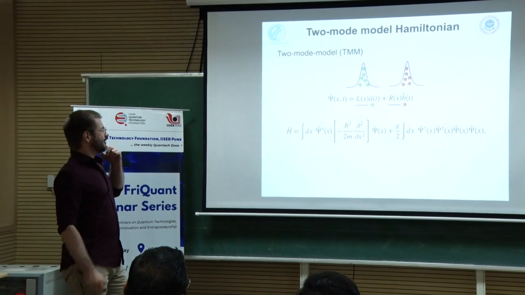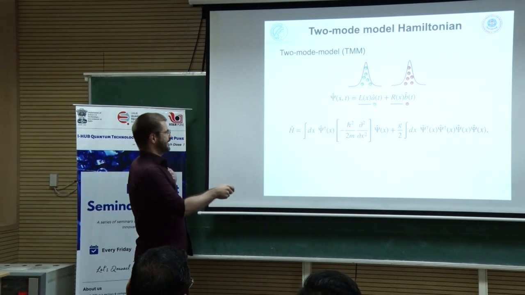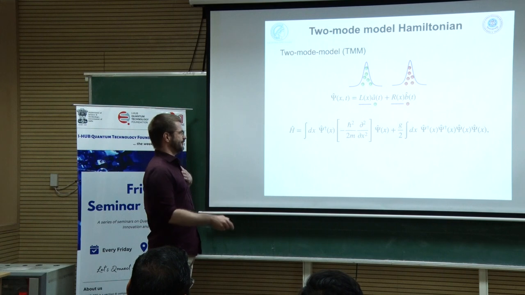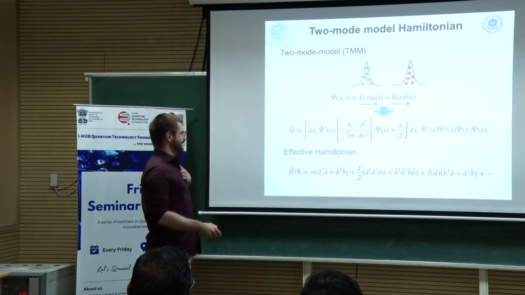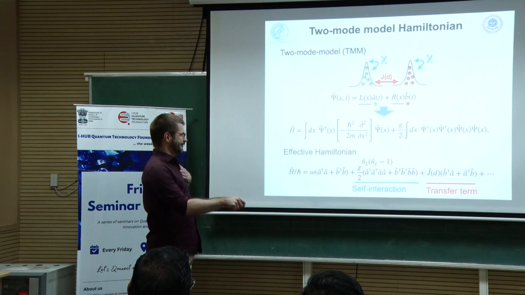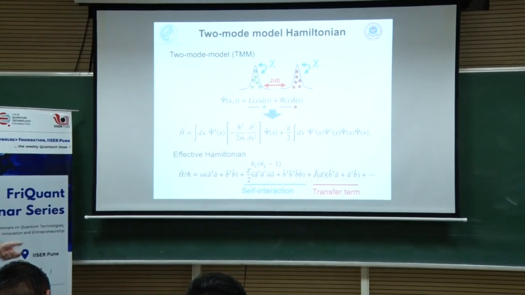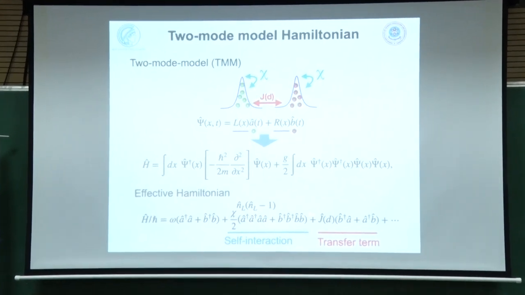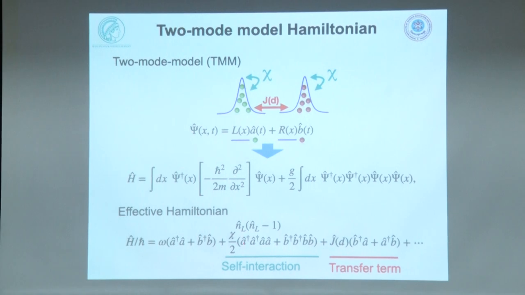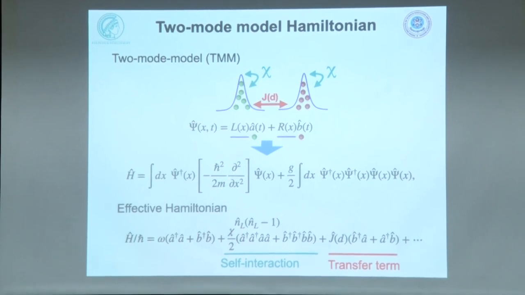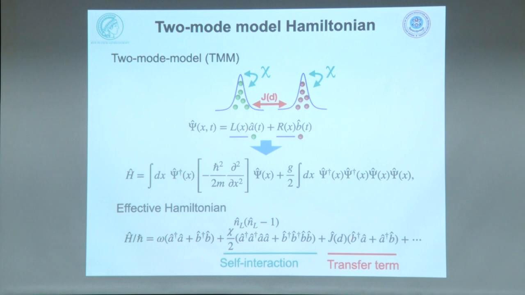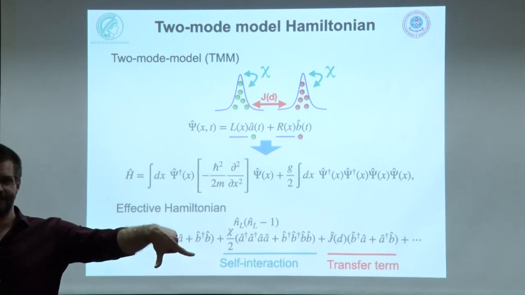So now we can first take the simplest one, this two-mode model. We say we have two solitons. I plug that into my Hamiltonian, I spare you all the details, and we find an effective Hamiltonian that people would perhaps know from quantum optics. So this is just a two-mode problem. I have a creation and destruction operator for the left soliton and for the right one. And you get that nonlinear term because of the collisions of the atoms among each other. And you get a possible transfer term where the atom can tunnel or hop from one soliton to the other. But this really only happens when they're very, very close. As soon as they're too far away, then clearly that can no longer happen.